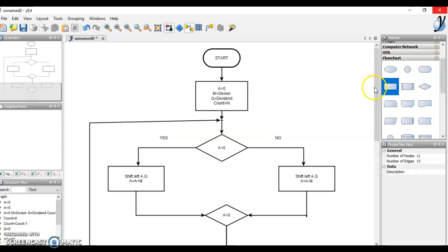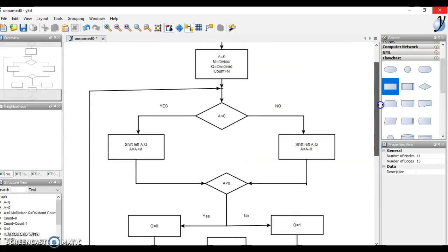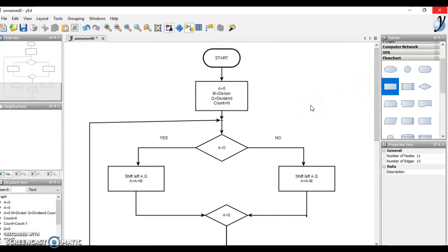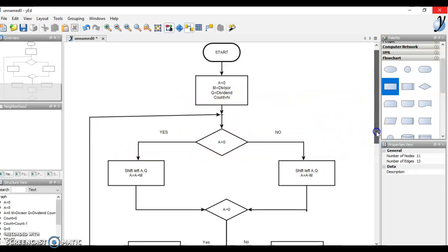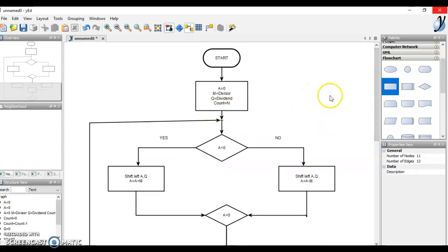So I already created most of it so that I do not waste my time showing each and everything, because usually in a graph the only four components that we require are the start and end block, the main block or the statement block, and then the decision block and the arrows. So I left that part for the end so that I can show how I used all this to create my graph. But the rest I already created so that it won't waste our time.